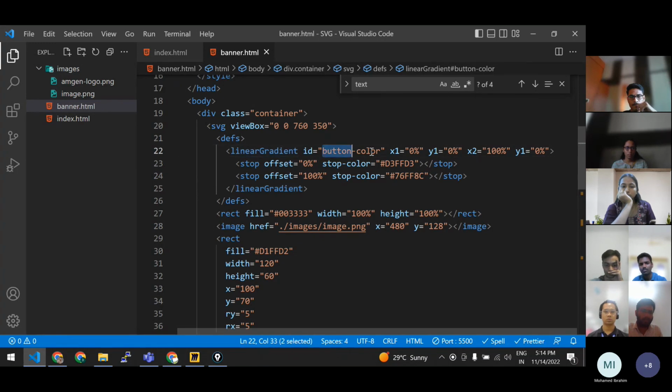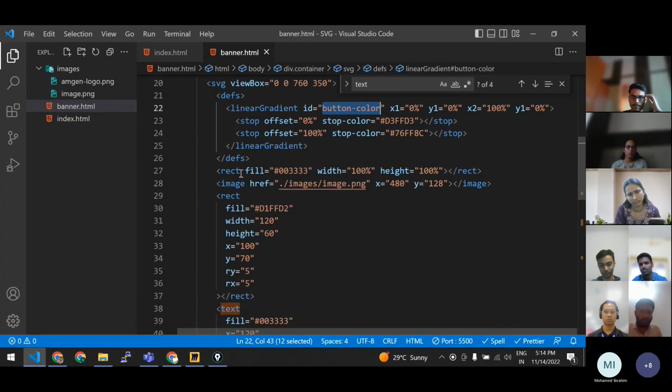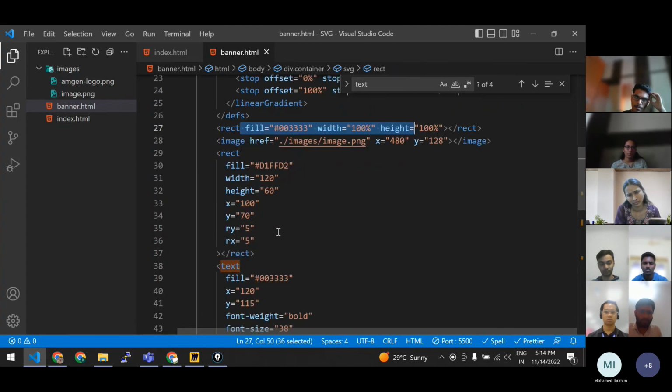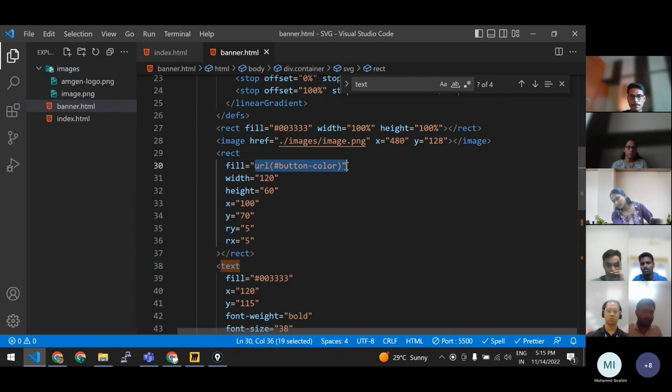So to use the linear gradient, the first thing you will use is this name. Don't miss the name, it's very important. And we want it in the rectangle. Which rectangle is it? This rect. The fill is given, so instead of this color, I will use the URL method, and in this URL we need to use #color. This is how a fill is given, or the gradient is applied. The URL is the method and the gradient is applied.